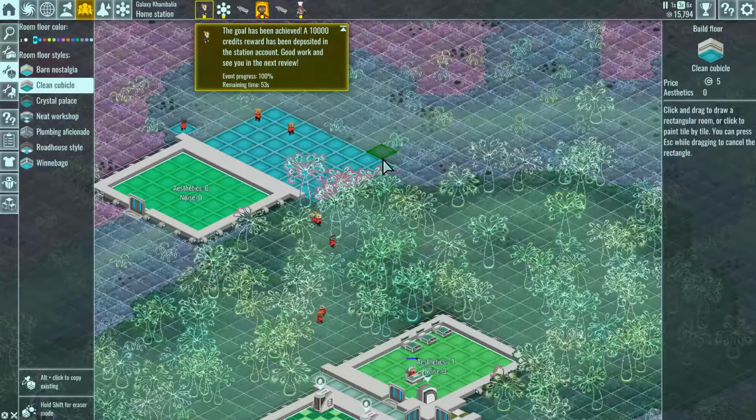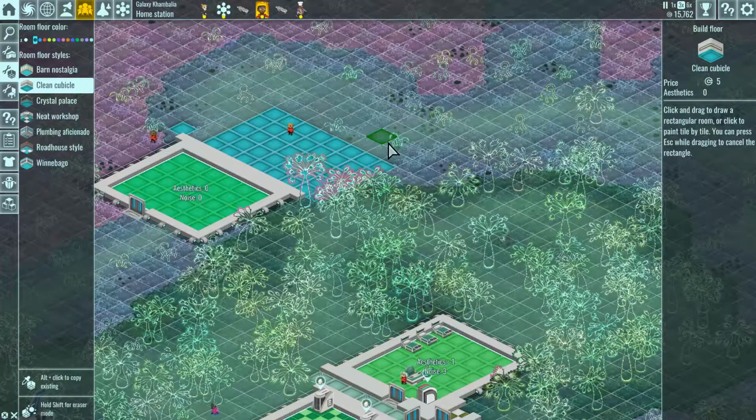Yes! All right, good work, guys. Got 10,000 credits. Awesome. Well, that came in really handy. Now we can finish up the visitor center. That is pretty darn cool.